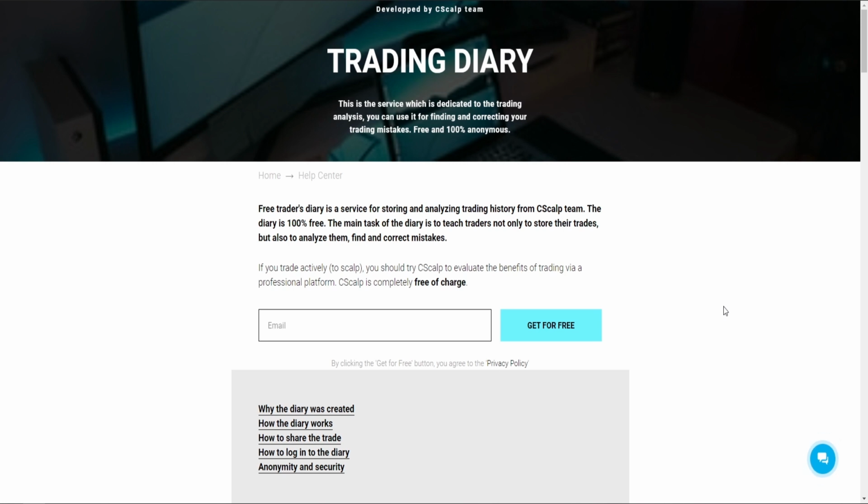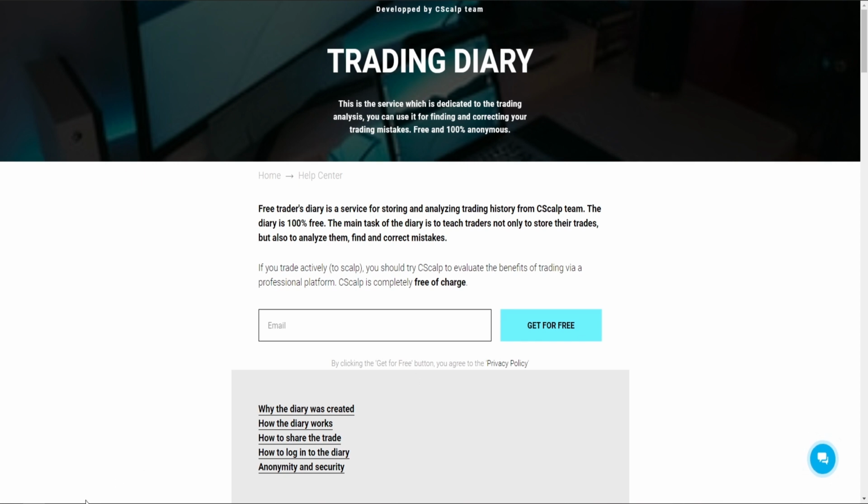The diary is created for active traders, or in other words, scalpers. However, it also can be used for those who trade swing trades or practice position trading. Now the diary is connected to the Binance exchange. Other platforms will be added in the nearest future. Also, we update the diary with new functions on a regular basis. For example, it will automatically find mistakes in risk management and give you advice of fixing them.